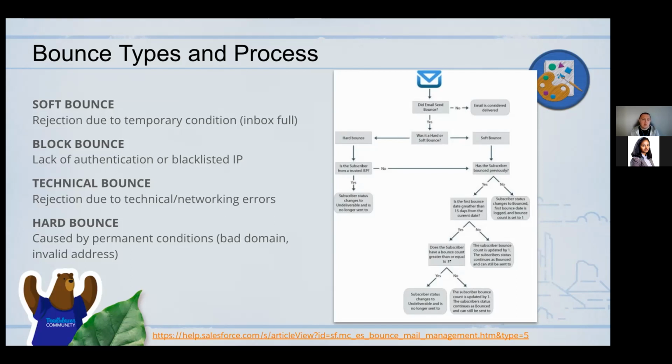Ensure you understand the differences between, say, the soft bounce and the hard bounce, and how they influence and change the status of the subscriber if the bounce is received, because we've got different mechanisms and workflows that operate. As an administrator, it is important for you to be aware of that if you are assisting your marketing team with list health checks, and making sure that you work together cohesively on a long-term strategy around handling that. So you might be the person who discovers the potential challenge, and then your marketing team would be the ones responding to that and acting from the strategic standpoint and so forth. So these are quite important things to be aware of.